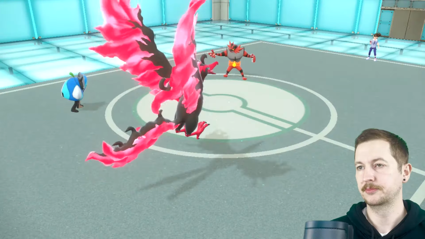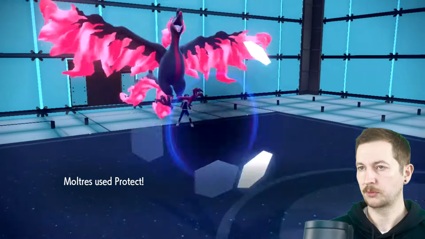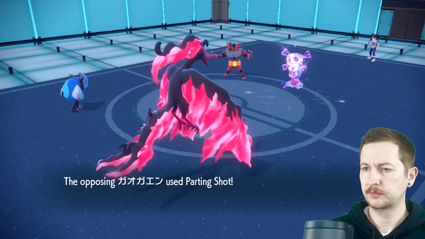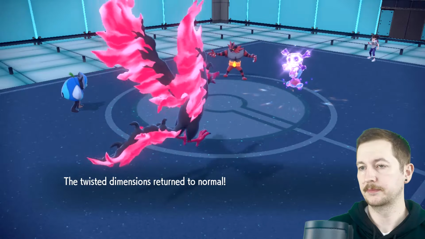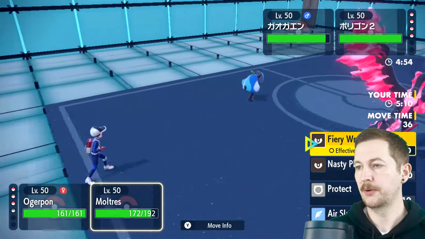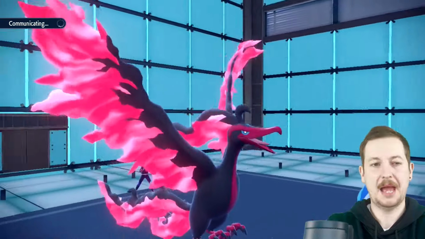They withdraw the Ting Lu. And they send out Porygon. We protect Moltres. And we Spiky Shield of Ogerpon. And they parting shot Ogerpon. Okay. Dimensions return back to normal. I'm going to Terastalize Ogerpon into a water type. And I am just going to air slash the Porygon Z. And we go for a flinch.